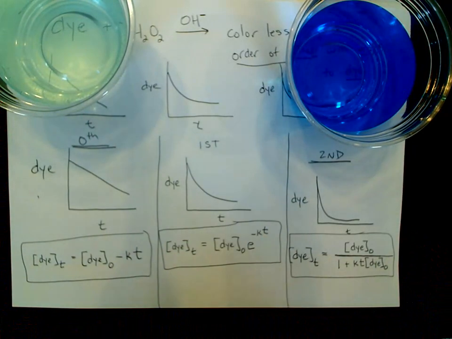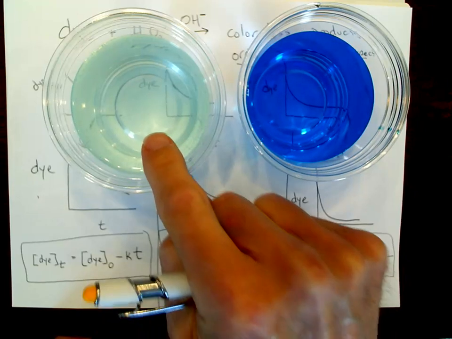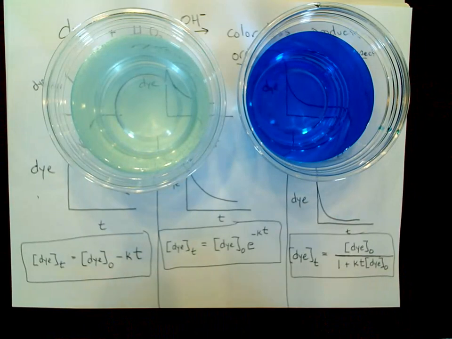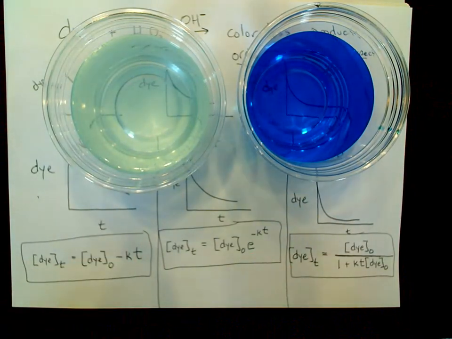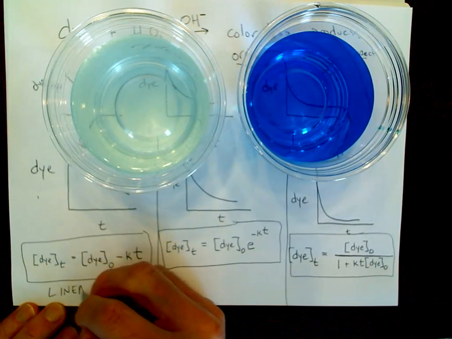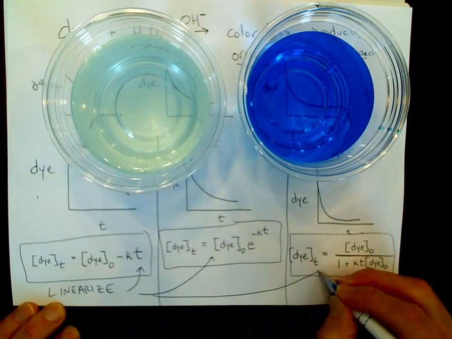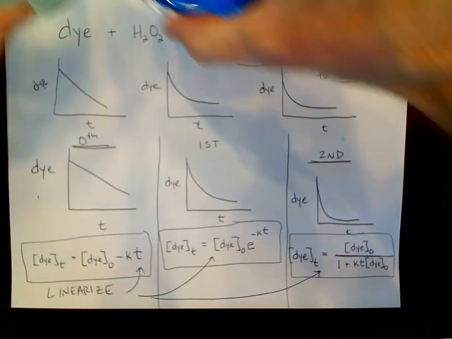Now, what we often do, however, is when we monitor, if I was going to collect some quantitative data on the concentration of this dye with time, I could then analyze that data and figure out the order of the reaction with respect to this dye. And the way we do that is we do what's called, we linearize all three of these equations. And well, what does that mean? We just turn them into a form in which we can plot them and get a line. So let me show you how that works.